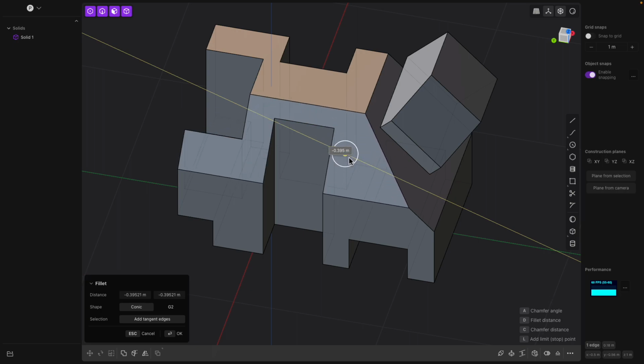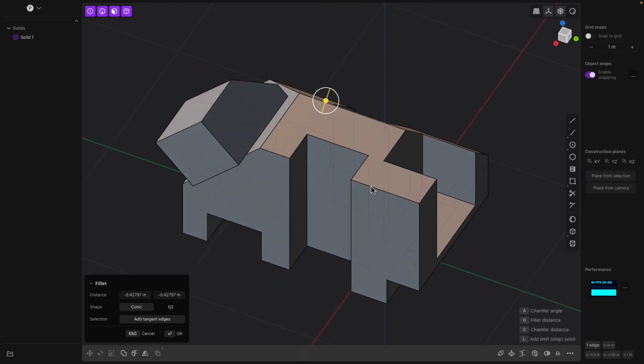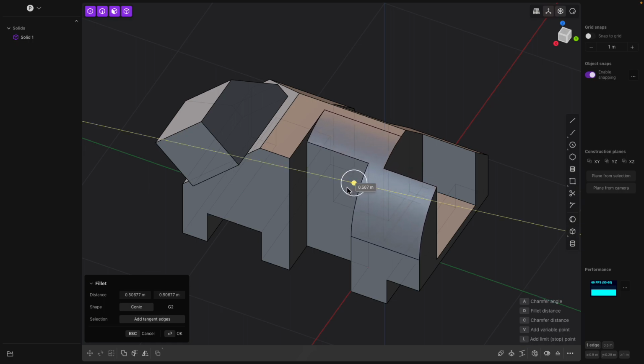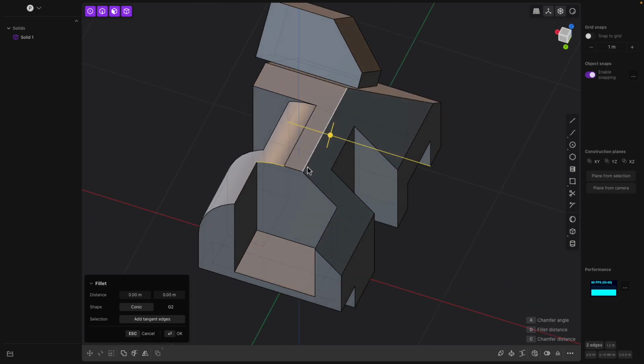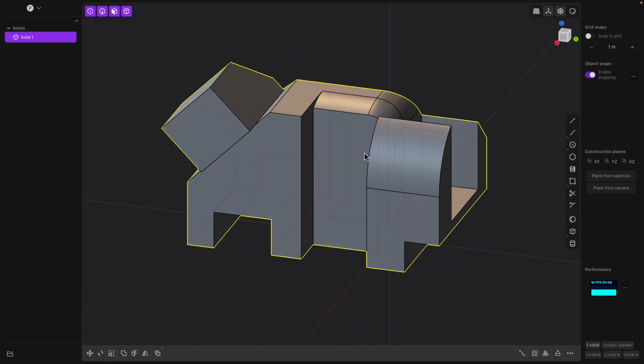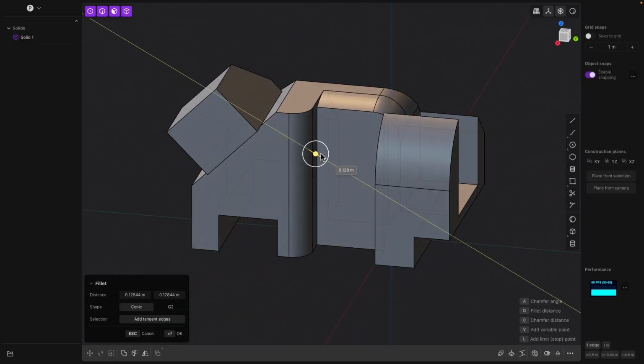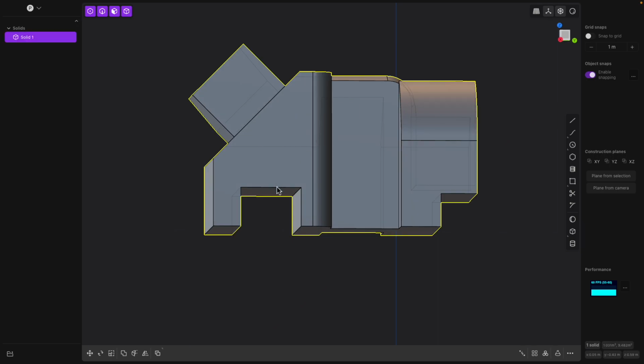You see how it's round, it's beveling this way, but if you select this edge, sometimes it does the cut into the other side, which is kind of strange, but also interesting. So you can create a funky looking geometry.